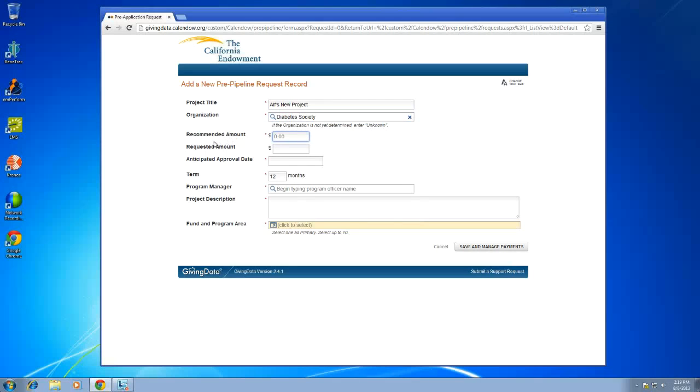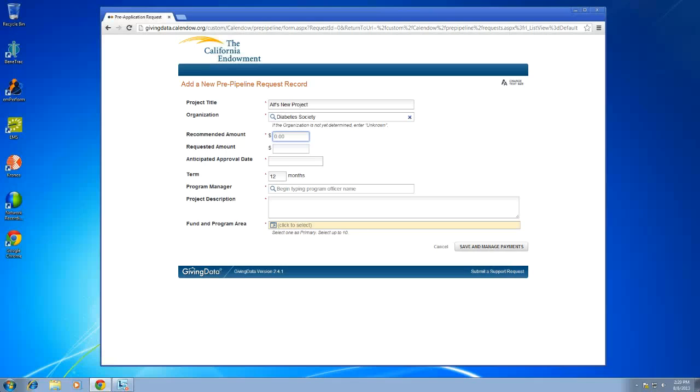This is a little bit of a change here. Before, the requested amount was what you entered, but we actually changed this now and it's the recommended amount. Recommended amount made more sense in most cases, in that we want to calculate based on what the recommended amount is from the program teams.